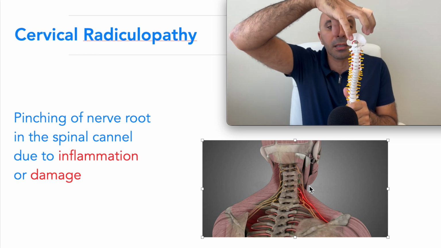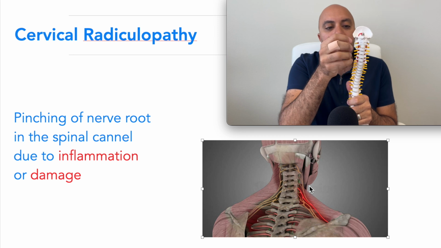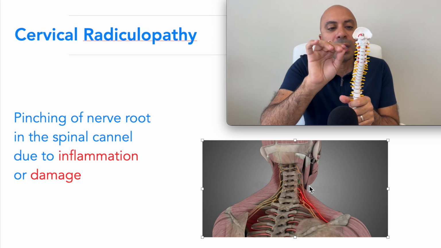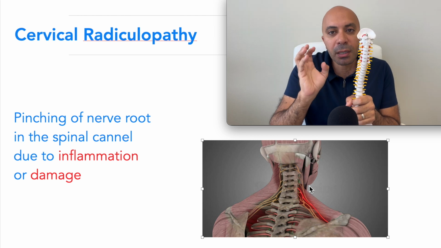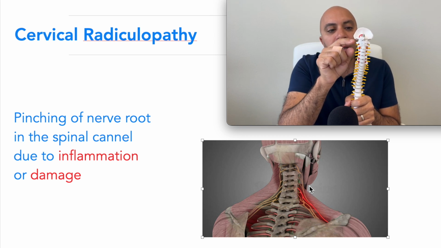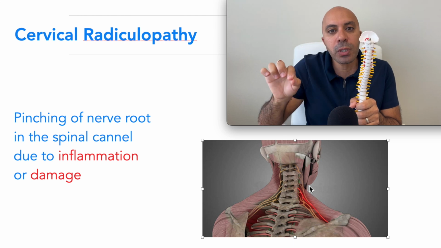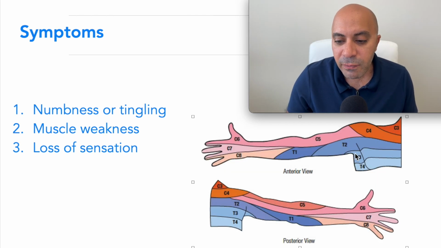To visualize it, this is the skull, the head, and this is the cervical spine here. You have the nerve root coming out here and the nerve distribution coming down to your arms. When you have cervical radiculopathy, it's usually this area or this area, either side or sometimes both sides, but it's common on one side, that something is compressing the nerve root, either inflammation, a herniated disc, or other damaged tissue compressing the nerve and causing the nerve pain that you experience in your arm. As you see in this image, the cervical spine distributes to those areas in the arm, shoulder, and hand.